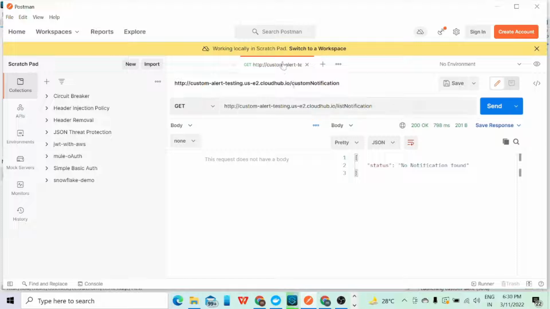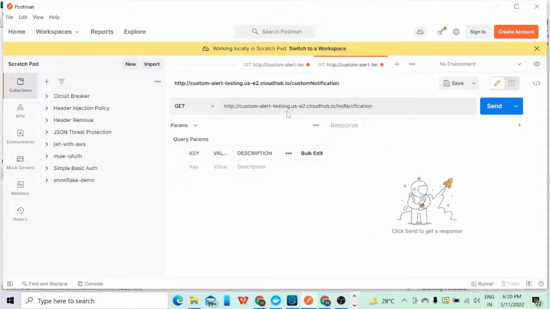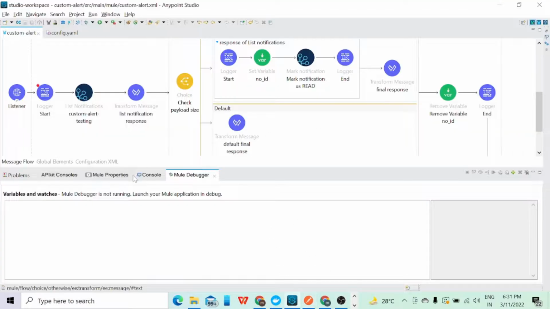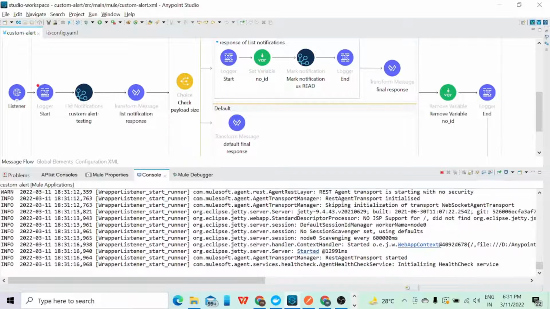Let me copy this, duplicate tab, localhost colon 8081. Our application is getting deployed.